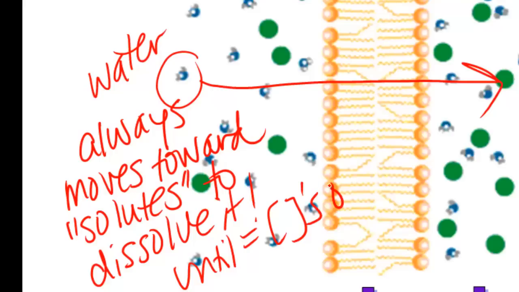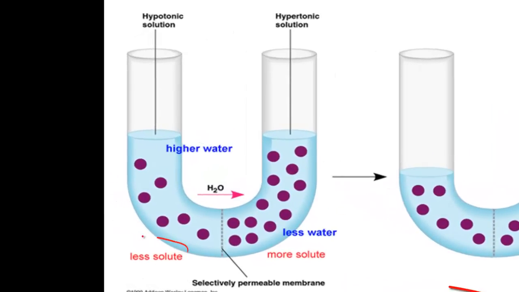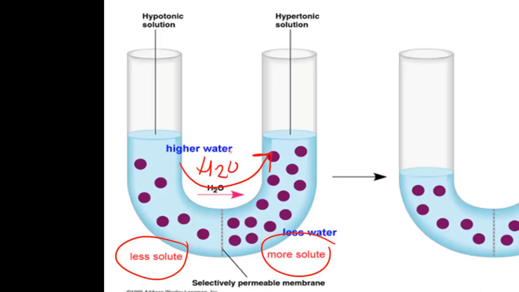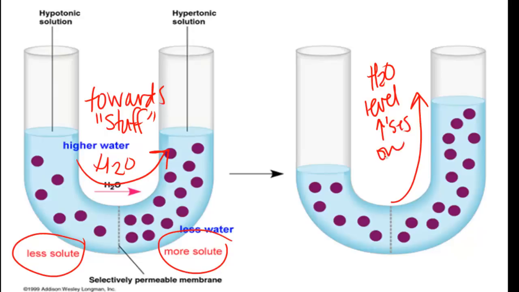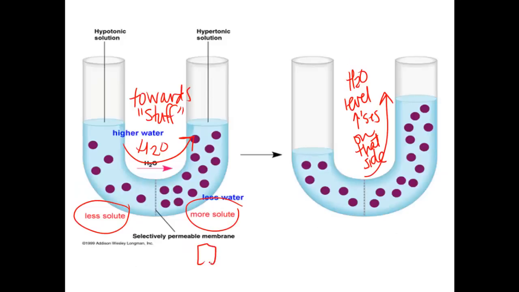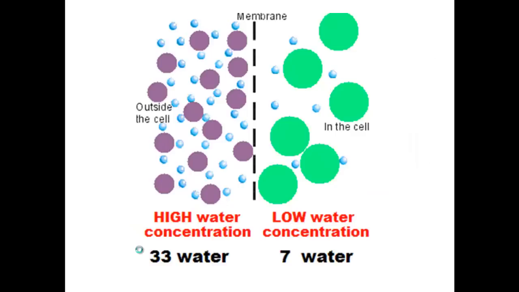Water always moves toward the concentrated side, but it must do this through an ion channel. Consider a U-tube with a membrane separating the two sides: there are not very many solutes on the left and lots on the right, so the water moves toward the stuff on the right-hand side. Over time, the water level on the right rises because water moves toward the solute. Water goes from where it's more dilute to where it's more concentrated.